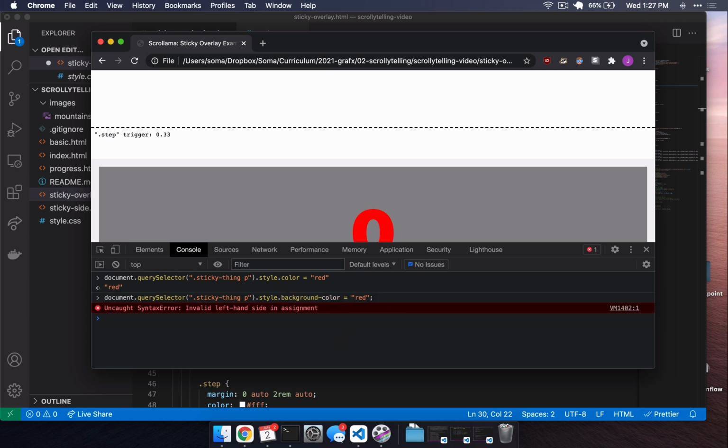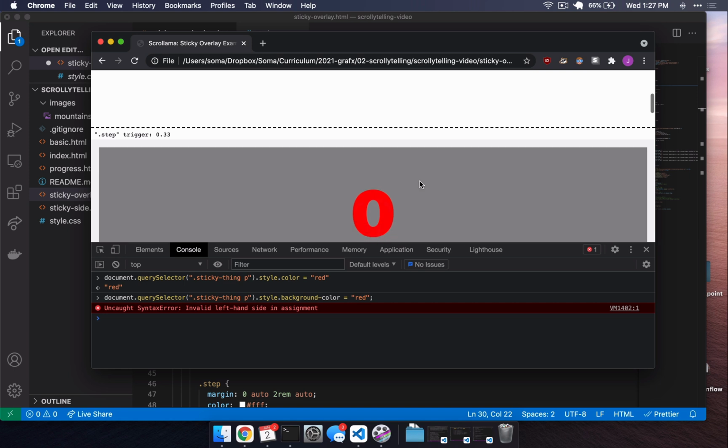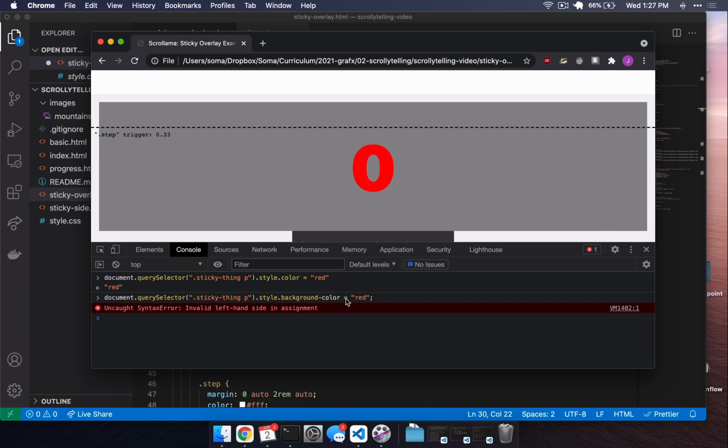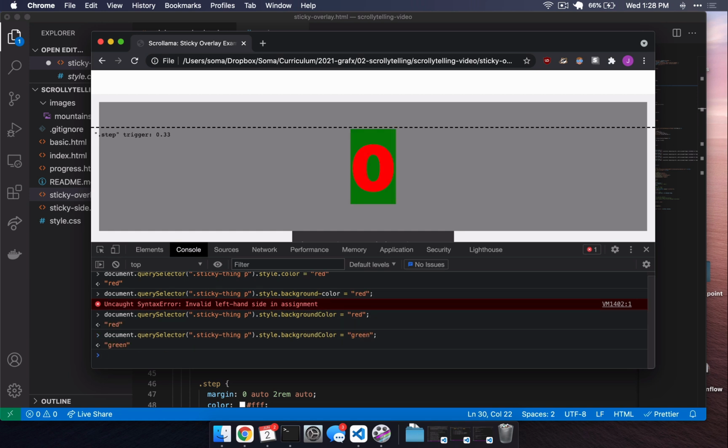If you run this, it's going to give you an error. Why is that? Well, this right here is JavaScript, and when you write JavaScript, you cannot put hyphens or dashes in really anything. If you were converting something from CSS to JavaScript, we're going to change it to background capital C color. We can't really see that. Let's turn it to green instead. It's ugly, but it's fine.